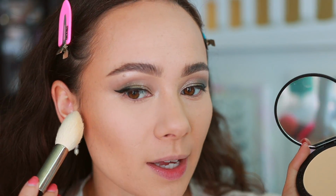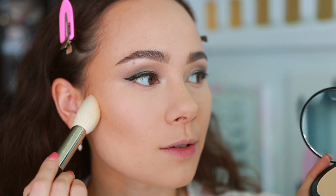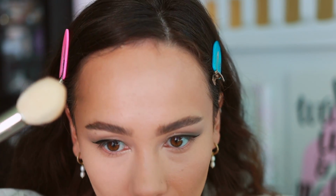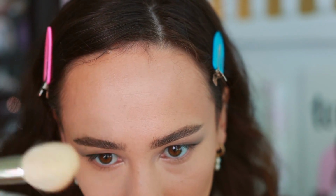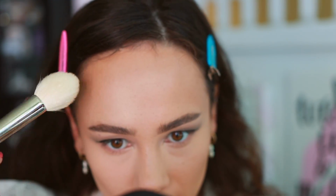Why is this brush shedding right now on me? Come on now. And then I also want to take some of it right here. So this is normally how I like to use this powder, so I don't mind this shade. I do wish it was a little bit deeper, but it's doing a nice job of brightening my skin. You'll see that made my skin look more snatched. And then the forehead is also another good way to tell. It didn't do too much with my forehead, but it did set the makeup down.